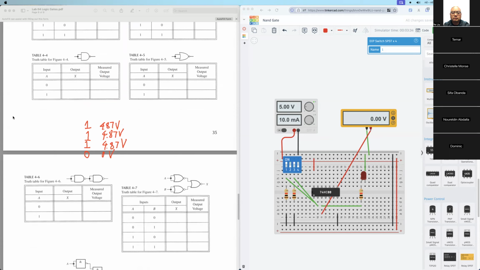before you build this one, write down pin numbers in this circuit diagram. For example, we know 1, 2 are inputs, pin 3 is output for the first gate. Then the second gate, 4 and 5 are inputs. 6 is output, right? Then this means the 6, you need to connect to the resistor, the LED, then we can show the result, right? So this is this one.